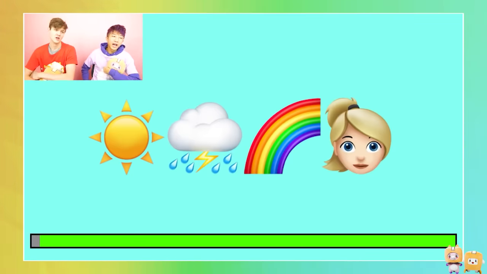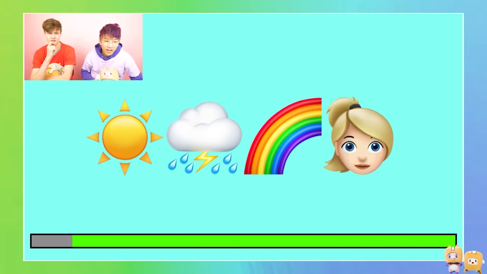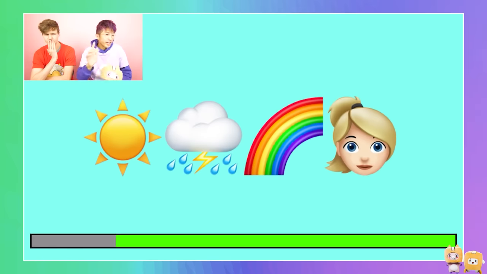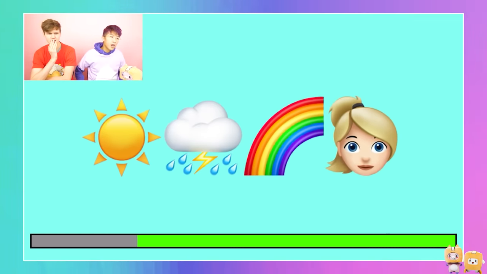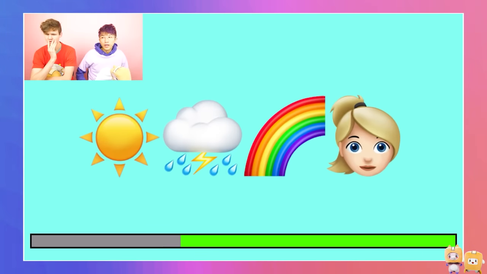Okay, now what is this? We got a sun, we got rain, we got a rainbow. That's how a rainbow's made. It has to be sunny and rainy at the same time. That's true. And then we have a woman. What's this? All right, now this one is very, very tricky, guys. This is a max difficulty puzzle. Let us know if you know what these emojis spell out at home. Sun, rain, rainbow, woman. Hmm.